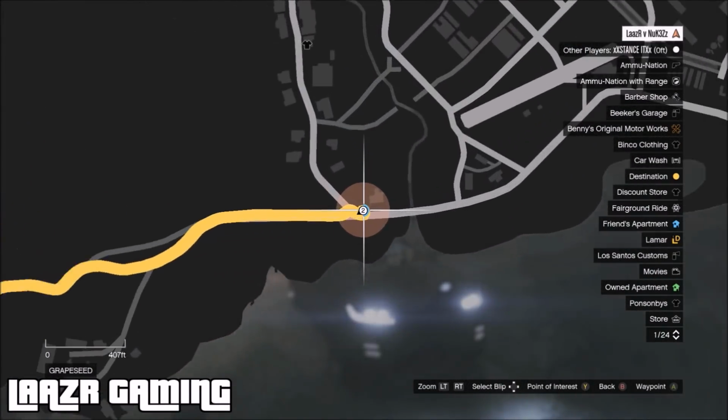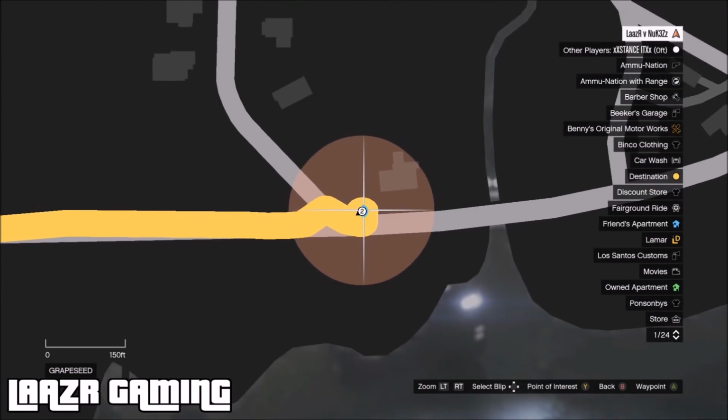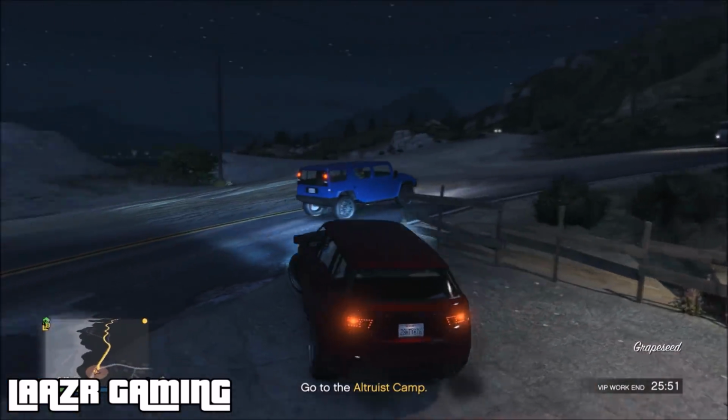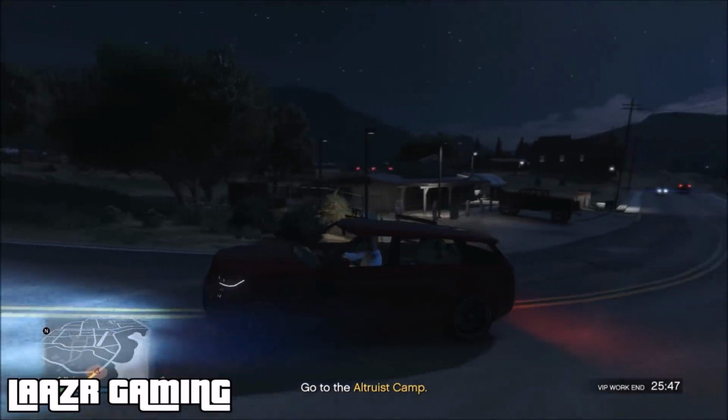So as you guys can see, not too far from Mount Chiliad and not too far from the city, right in the middle of the map. You want to come to this very location you can see me at right now. Once you guys arrive at the location, you want to then get a car of decent size, so similar to the one that you can see on screen. Once you've got that, you're ready to go and get inside of the new wall breach.